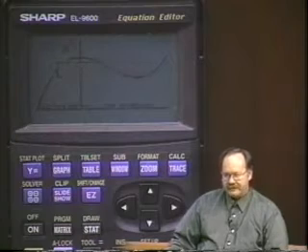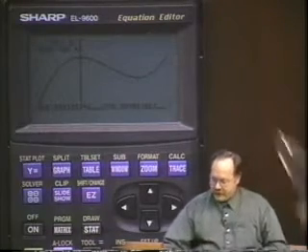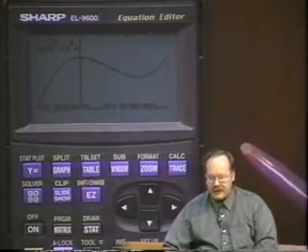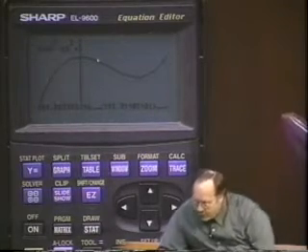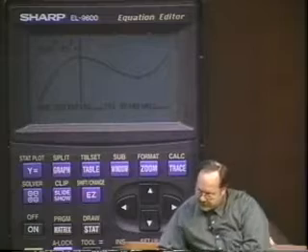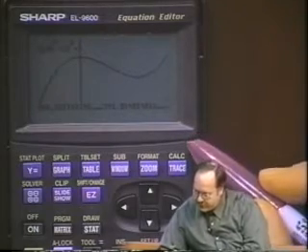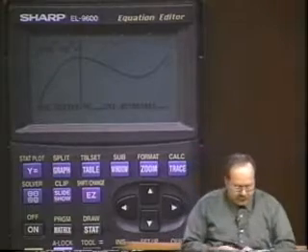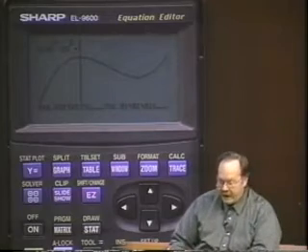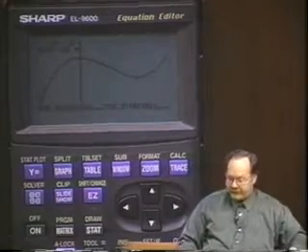It again says calculating, and it's going to go to the minimum, the smallest value. Now let's see what happens. You know where you want it to go. You want it to go here, and it did go there. Okay, because that was the nearest minimum. You may notice that the left side of the screen, the curve goes down below that. Okay, let me move that out of there. All right, let's read that off the screen. Again, it's 4/3 for the x, we saw that before, and about 1.81 for the y. So about 4/3 for the x and 1.81 for the y value. Okay, having written that down, I can go back to my pad.